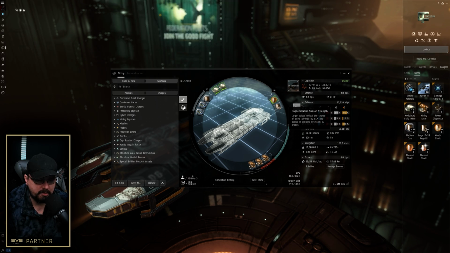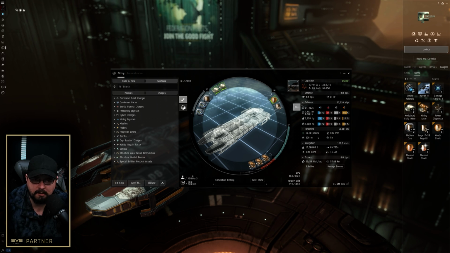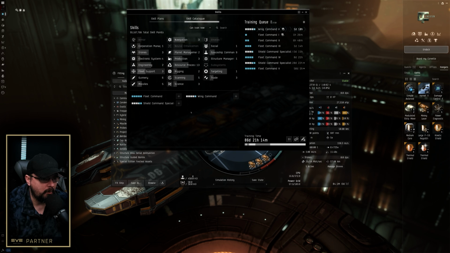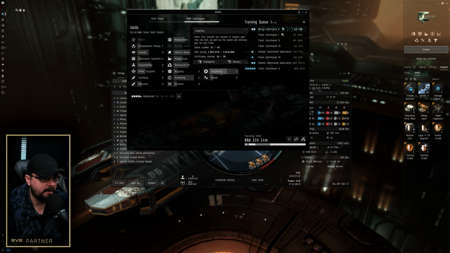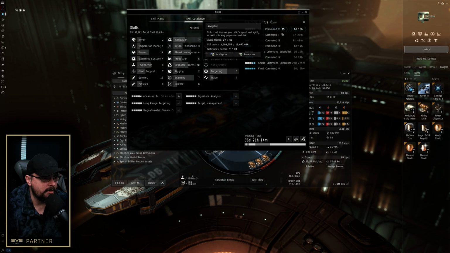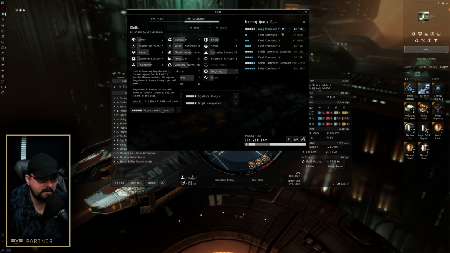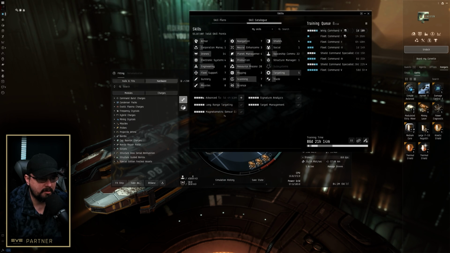And also, as far as targeting goes, you can have up to 5 max targets on here. So you do want to train into target management. You do want to train into any sort of targeting skills that help the mining ships as well. So let's look into targeting here and give you some ideas about what you can do. Like this right here, this magnetic sensor skill. This is what directly affects mining ships. Makes them a little bit easier to ECM and stuff like that.